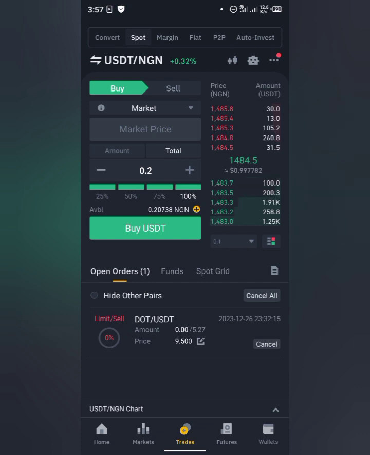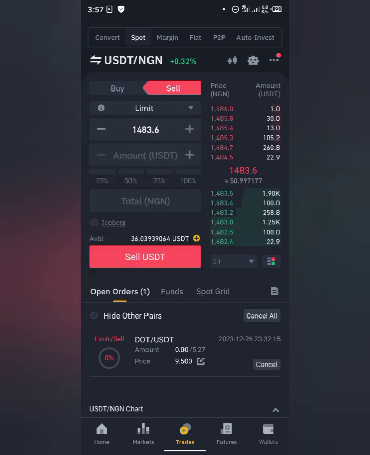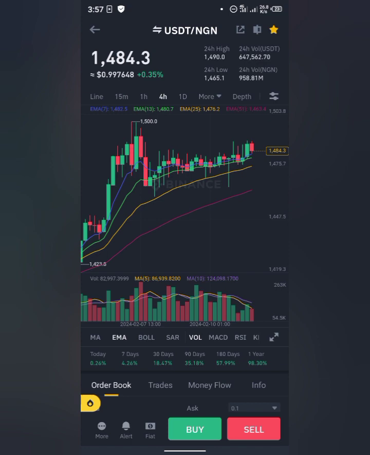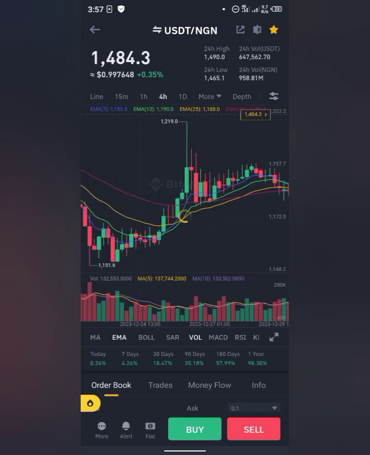So you fill it and you buy, and whenever you want to sell, you can come to this sell section, and then you can see that it's dropping a little bit. You come again, click on this 100% and you sell it, guys. Okay, so this is how you can be doing this to make some profit, or you can even use the limit. If you sell it, you can see, so you can just sell it, and once you've made your profit, you wait a little bit again, you go back to the chart, you look at it again, and remember, when you sell is when the blue line crosses other color, when it's dropping.